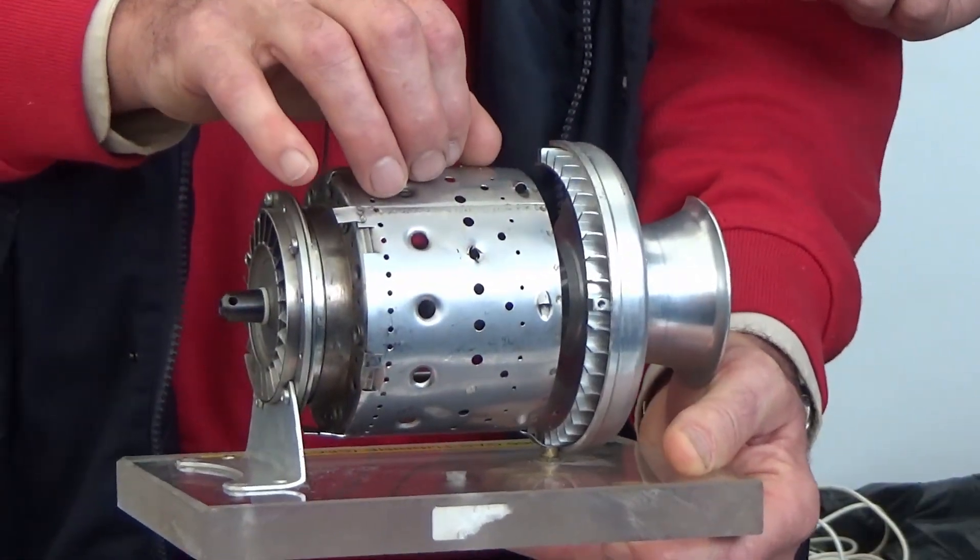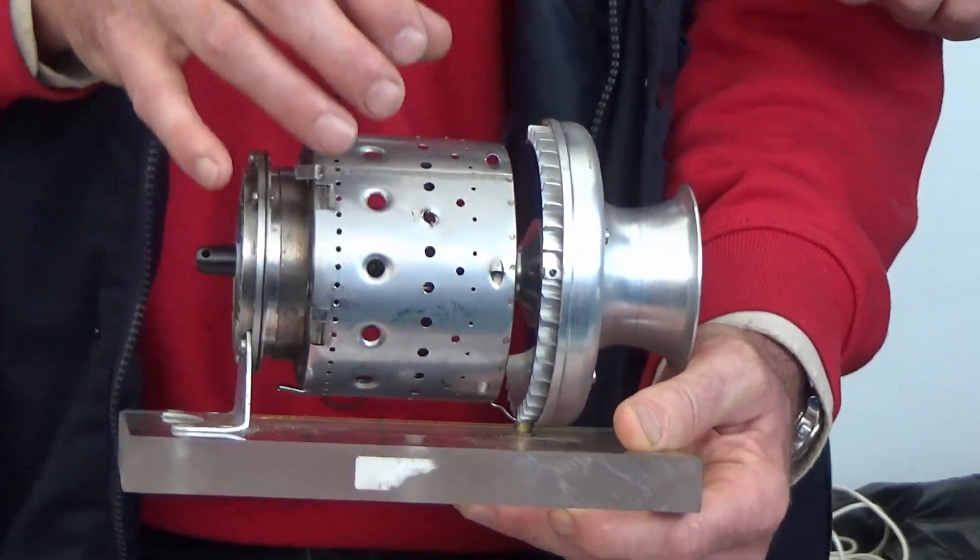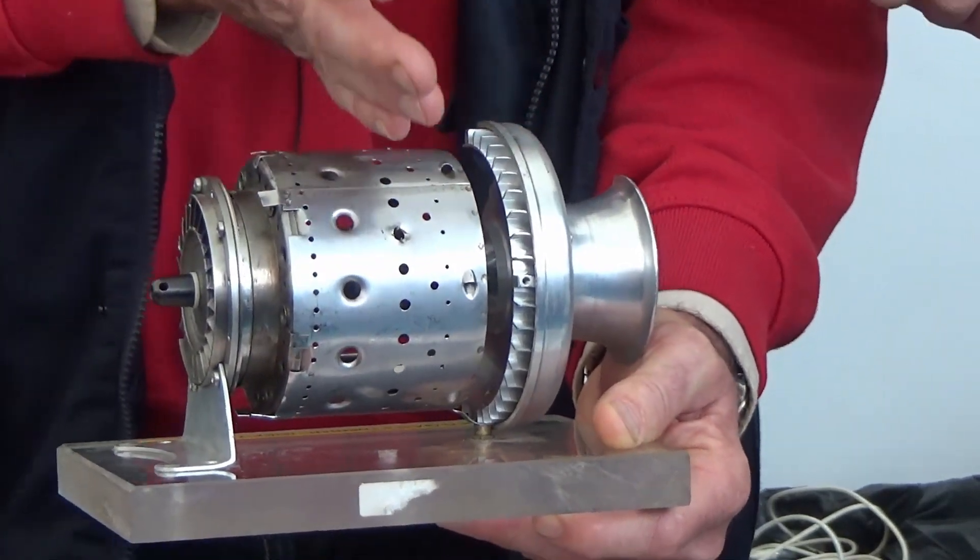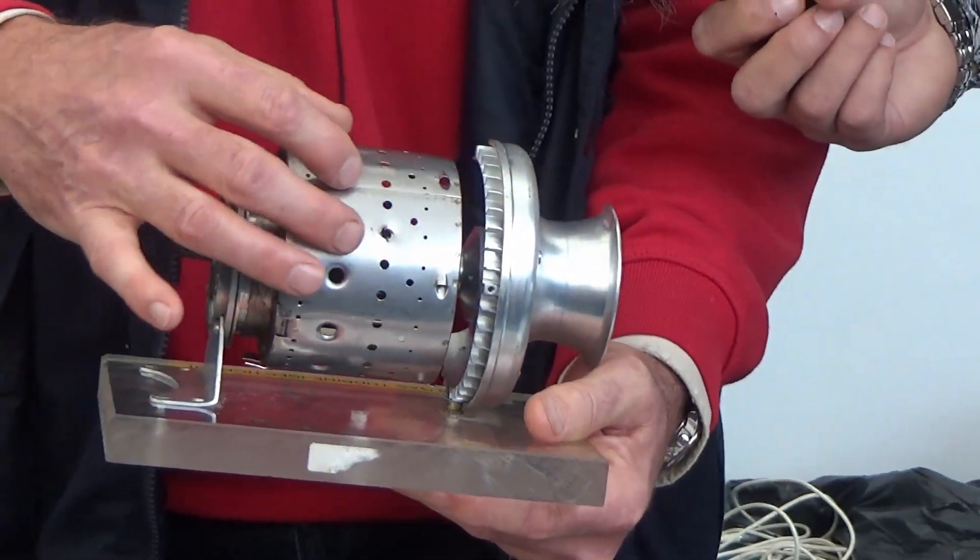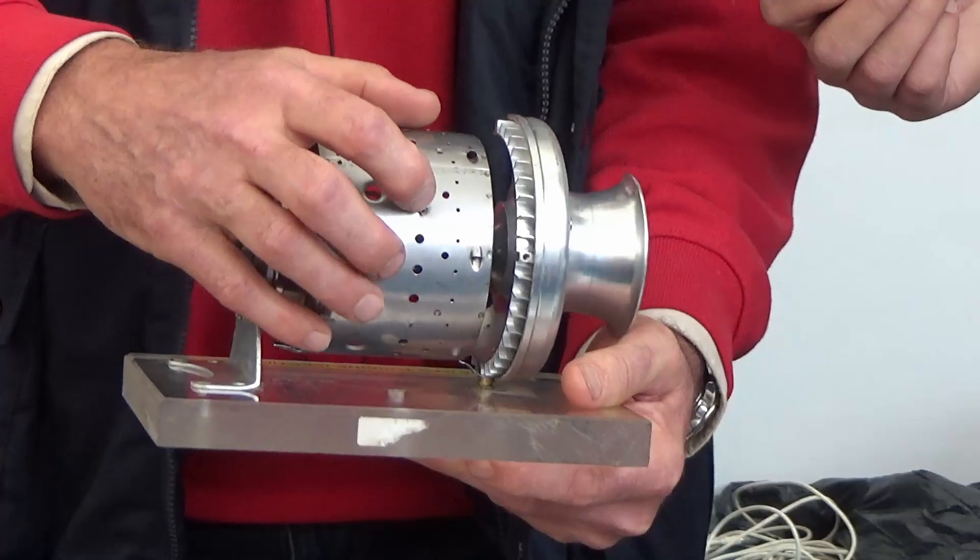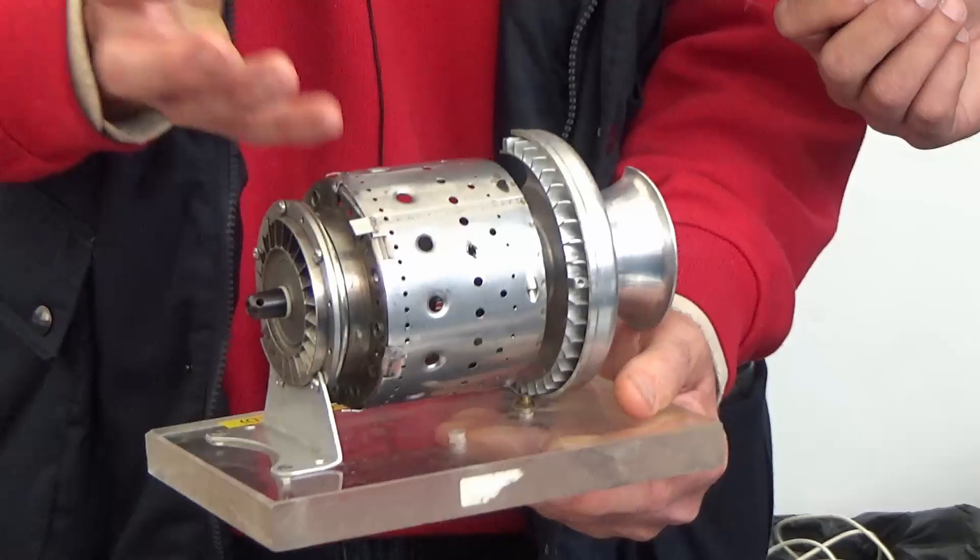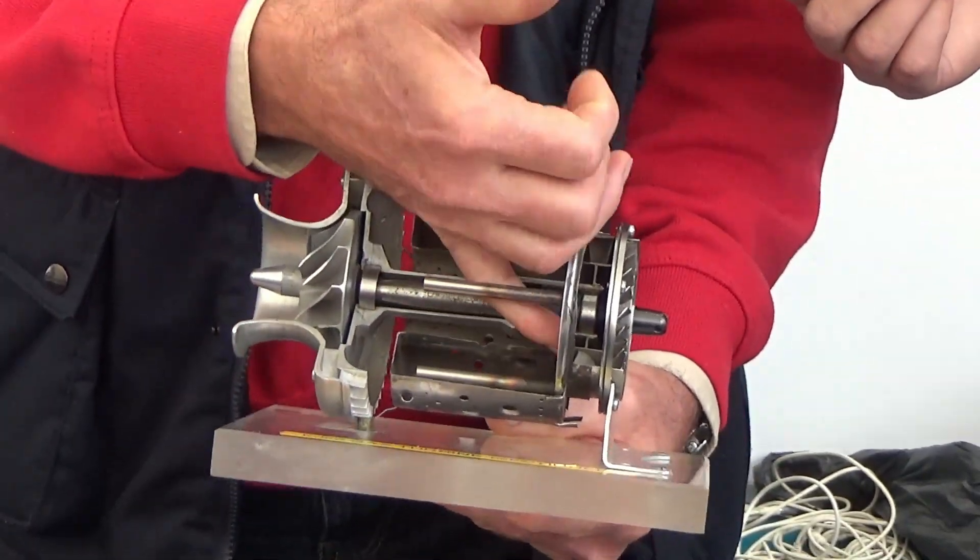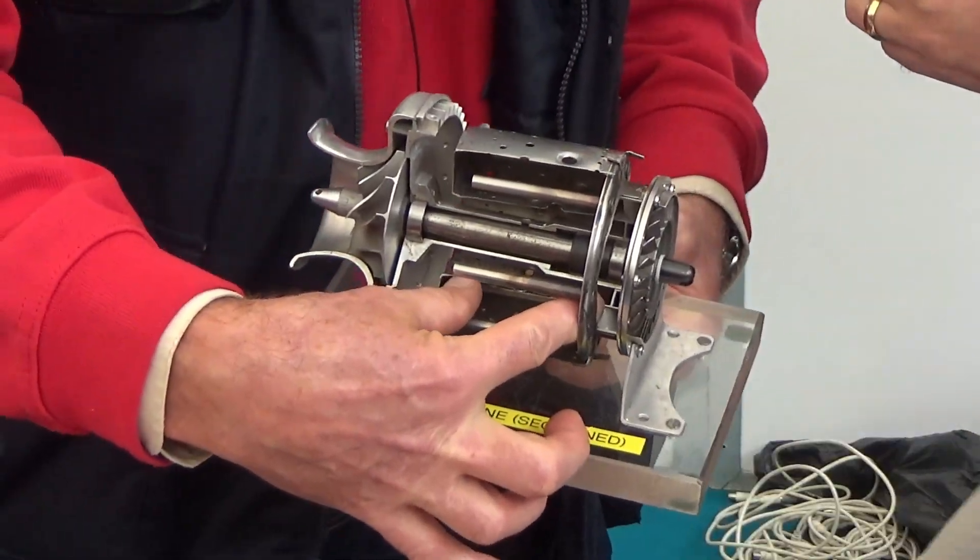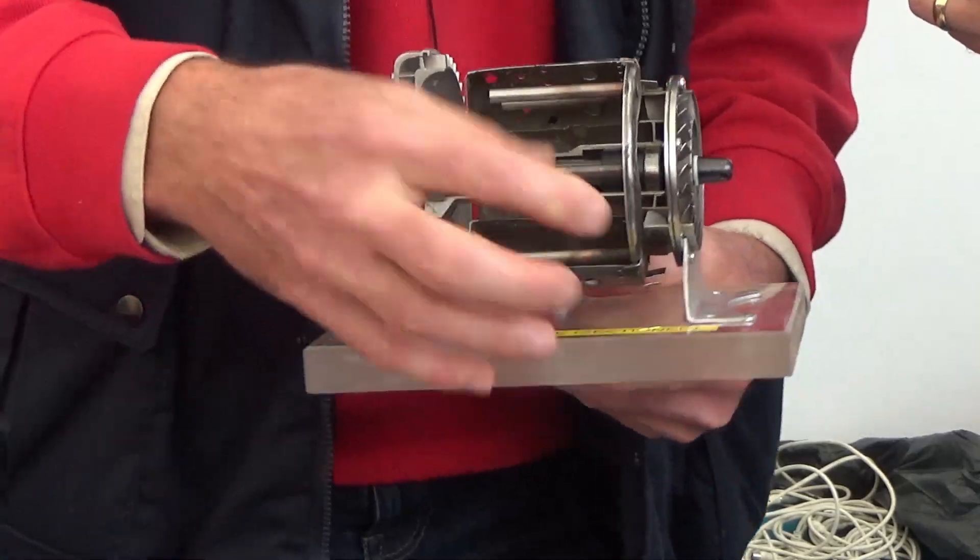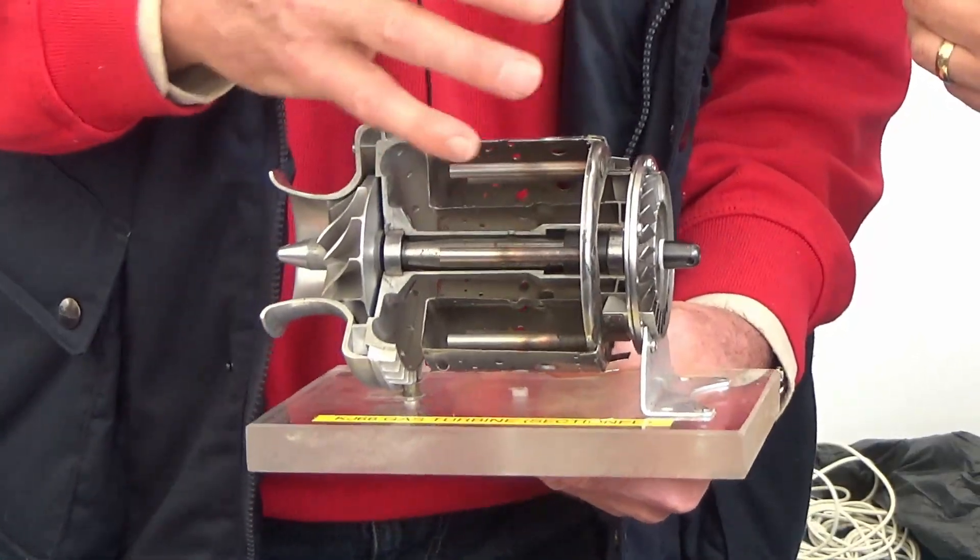Then we have the secondary zone, which if there's any fuel that has not burned in the primary zone, that will just add a little bit extra air just to make sure the remaining bits are burned off. And then we come towards the third zone which is actually known as the dilution zone, and that's exactly what you're doing. You're diluting that hot gases from almost 2,000 degrees down to an inlet temperature of the turbine of 850 degrees. Okay. So between that distance we've got a drop of over 1,200 degrees, and that's because we're introducing a large amount of air. It's taking all that heat and it's expanding as well at the same time.